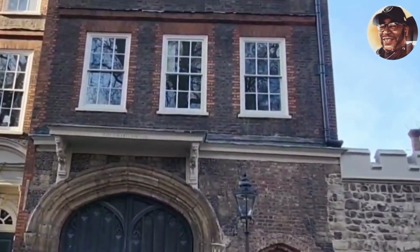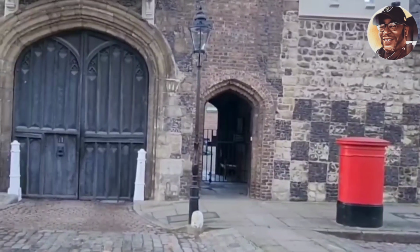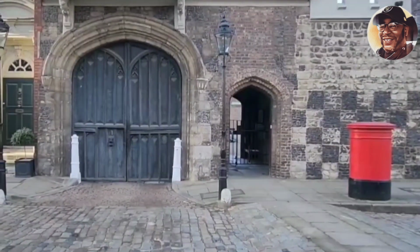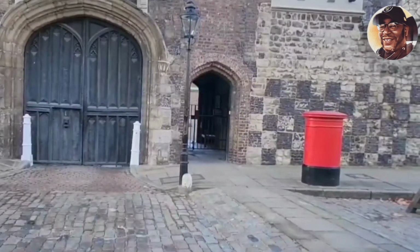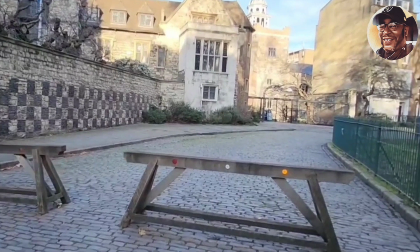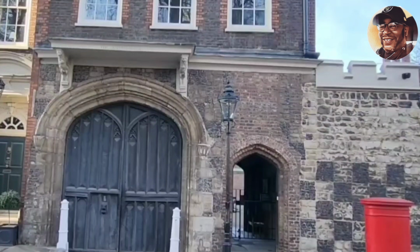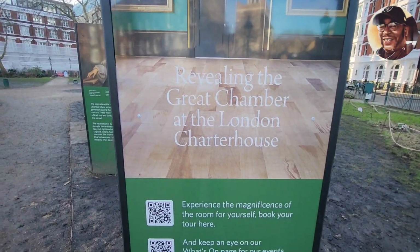Thanks, Traveling Matt. Good to have you back. The London Charterhouse is a historic complex of buildings in Farringdon, London, dating back to the 14th century. It occupies land to the north of Charterhouse Square. It was originally founded in 1371 on the site of a Black Death burial ground. Following the priory's dissolution in 1537, it was rebuilt from 1545 onwards to become one of the great courtyard houses of Tudor London. In 1611, the property was bought by Thomas Sutton, a businessman and the wealthiest commoner in England, who established a school for the young and an almshouse for the old. The almshouse remains in occupation today. So here is some information about the Charterhouse if you go online.